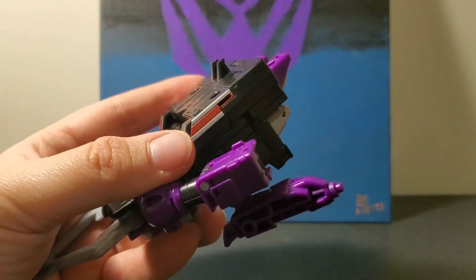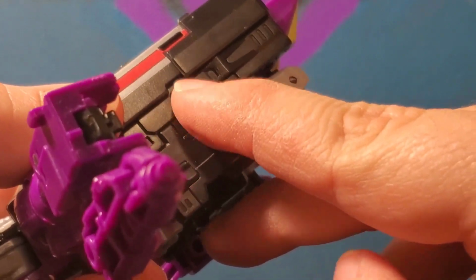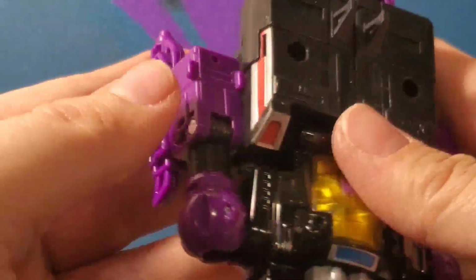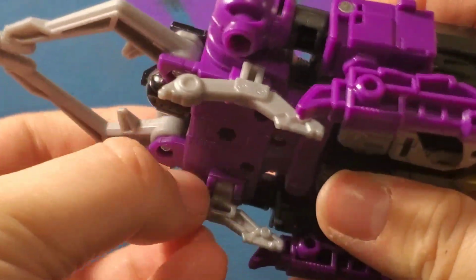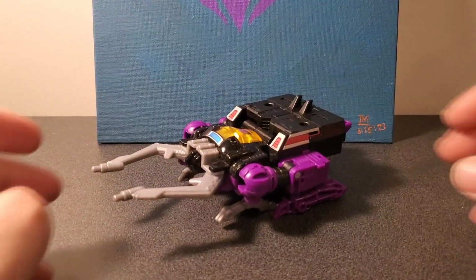And then you can get in real close here, and I'll show you this. There is a little cutout here and a little tab on the forearm there that will just tab into that, and that will sit flush against the side of the insect mode. And the final step is just to flip out these faux legs for the insect mode, and that is it. Pretty simple transformation for this guy.